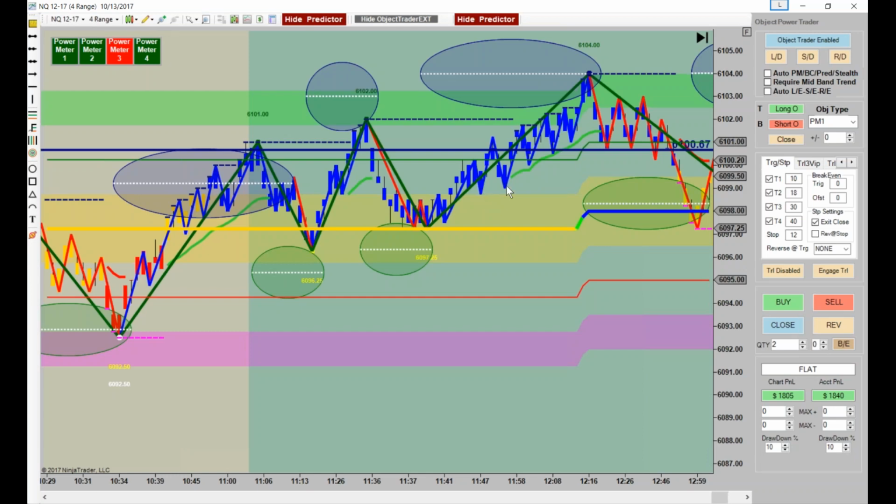If it doesn't take this out and you get a bar up, it would enter right there on that bar. So in other words, when it steps down and then pops back up, it grabs the trade.